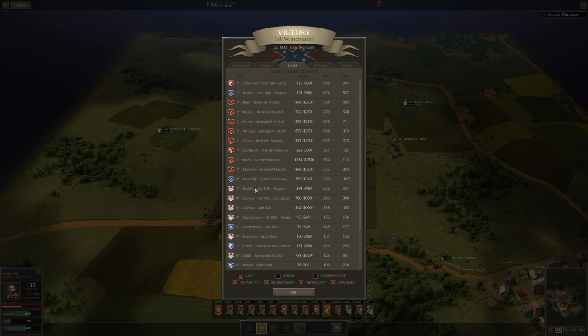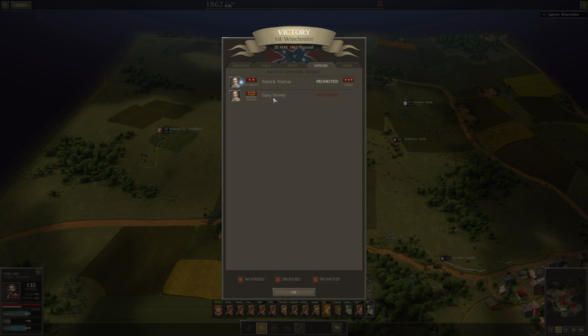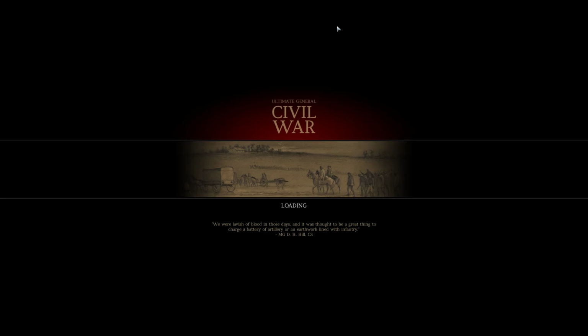And look, we did end up capturing his 1st brigade. And Gordon, 1st brigade and 2nd brigade. And we even captured a doubled skirmisher and stuff like that. So yeah, they had a lot of doubles. And this is not what I would have liked, but Gary Hoover, I put him on an infantry unit to give the infantry unit a perk. But at least he didn't die, but nonetheless, he's wounded. And we got 5,000 and 5,000. Alright, well, whatever. That was first Winchester.